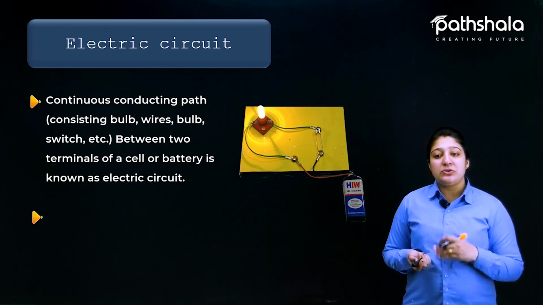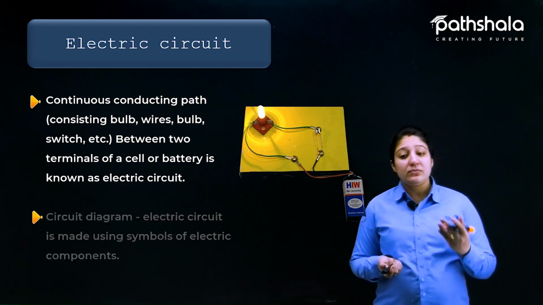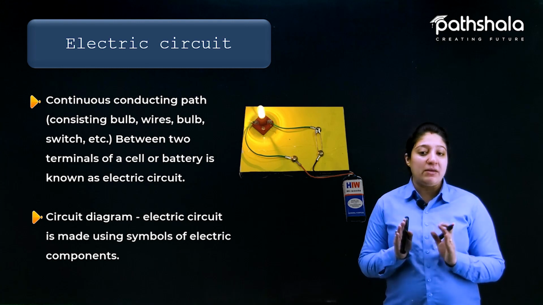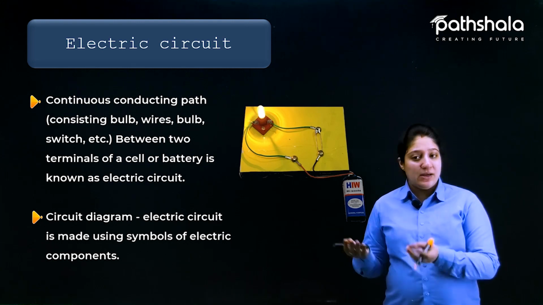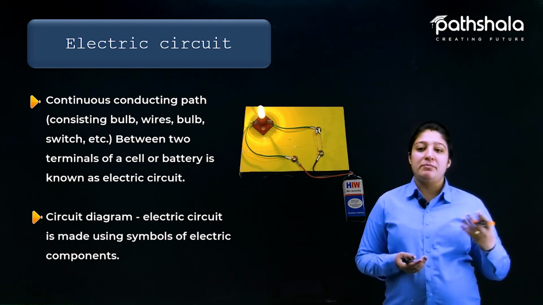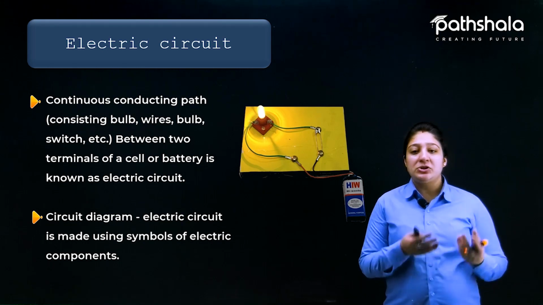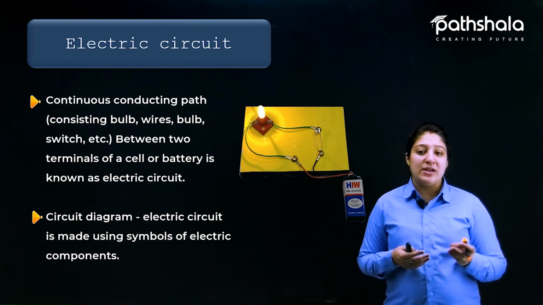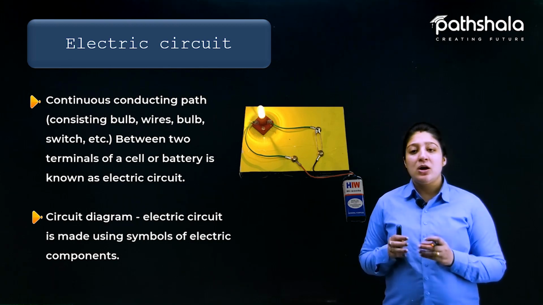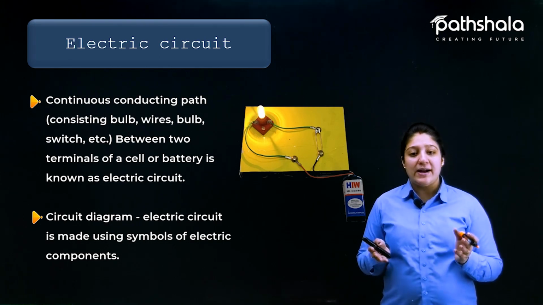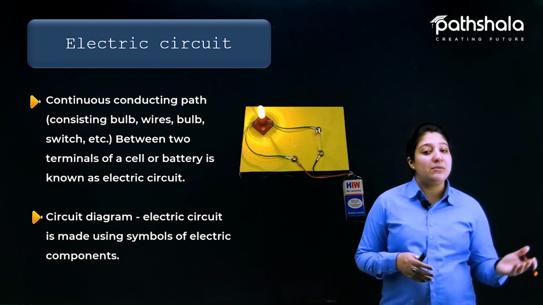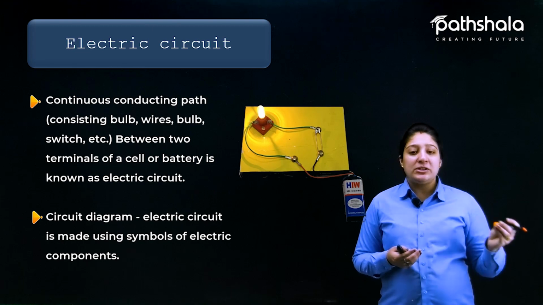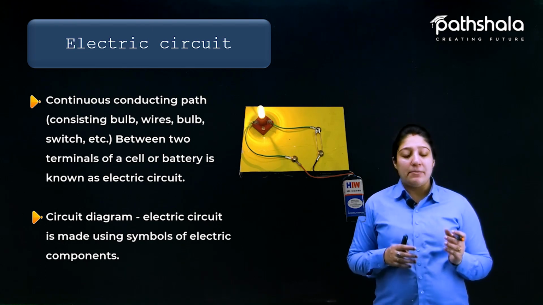Now what you have understood before also is that drawing an electrical circuit takes a lot of time. If I say draw an electric circuit composed of a bulb, wires, a switch and a cell, and also add some element through which the electricity needs to pass, how much time will you take to draw that? Like 5 to 10 minutes or 15 minutes also. If some students draw a little bit slowly, they'll take more time.